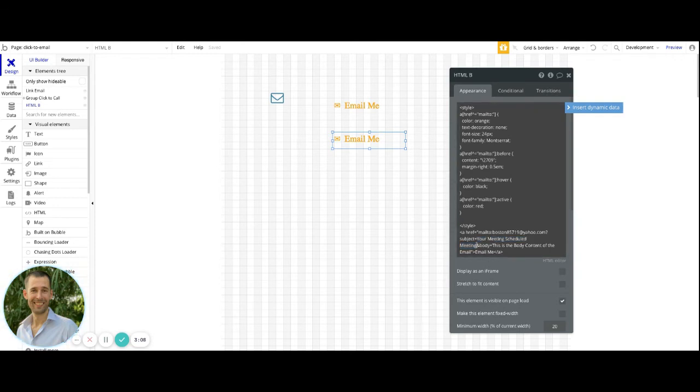After the subject line's content, you would use an ampersand to separate that from the next parameter, which is body. And then after the word body, you'll need your equal sign. And then whatever the content is that you would want to be putting into the body of that email. And again, that can be dynamic.